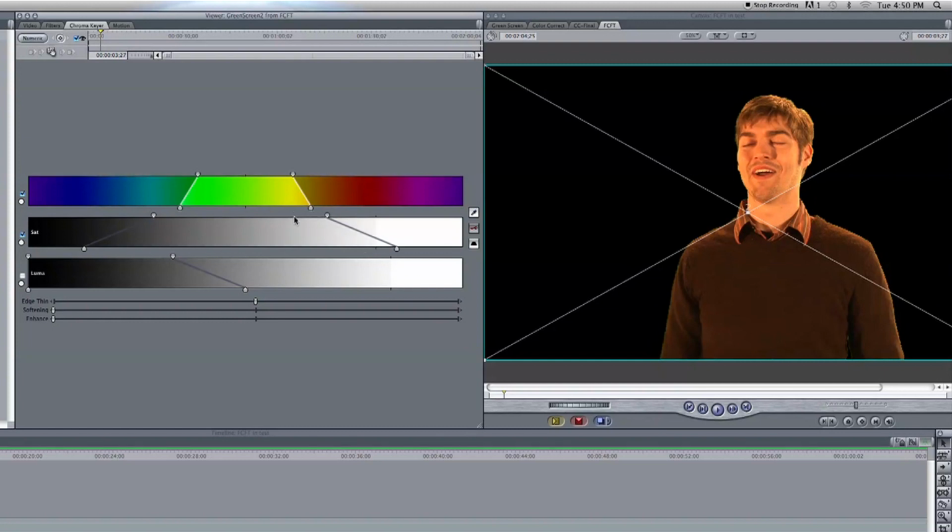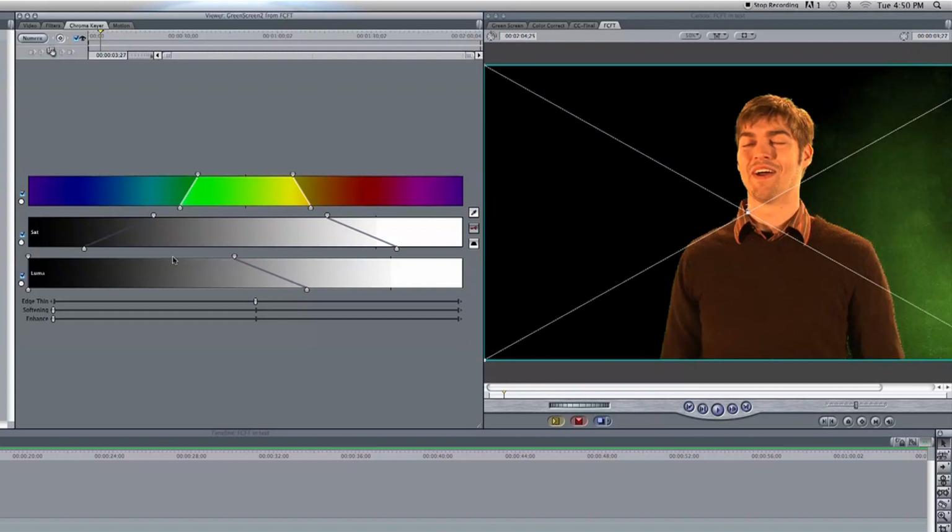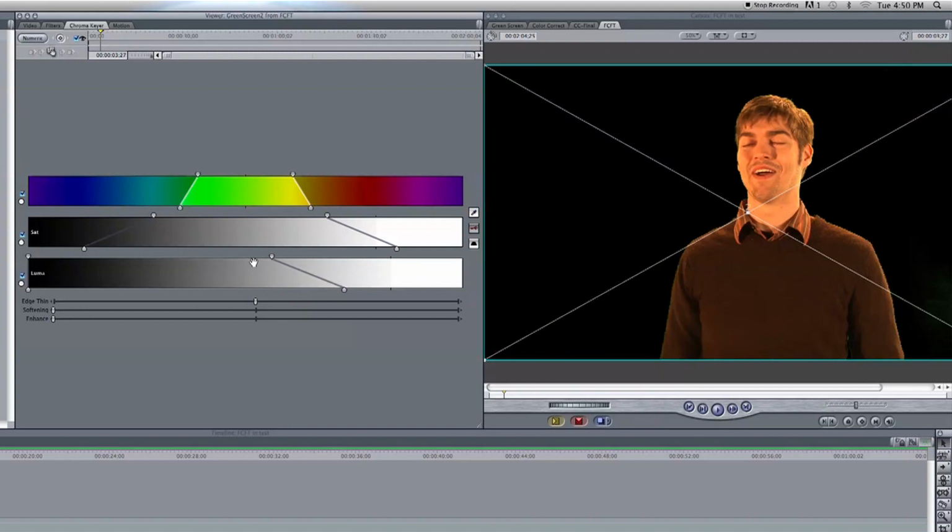The Luma Slider determines the brightness of the color. A color with lots of white will be towards the right. A color with lots of blacks will be towards the left. Dark green is an example of one such color that would be on the left. Now this really helps to narrow down the colors if you happen to have more greens involved and more colors that are closer on the scale. Again, because of my outfit, it's pretty different. So I can leave it wide open, but maybe adjust it a little bit to the right, as the background's pretty bright. Now you can tweak these settings for your specific project to find out what works best for you.